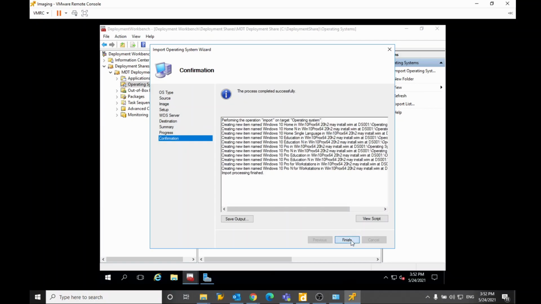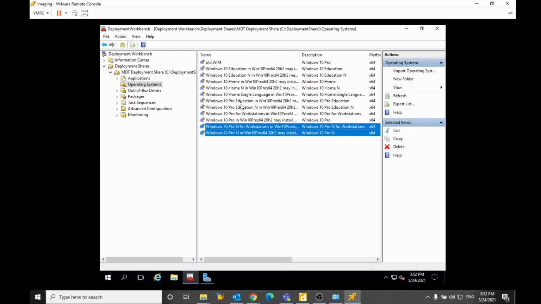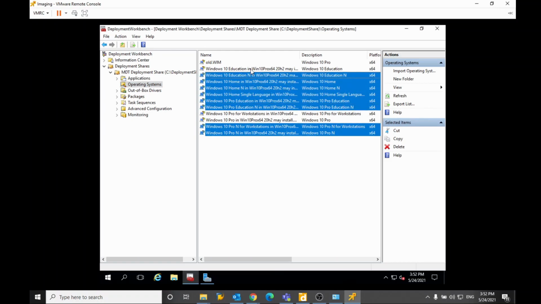All right, now we're finished. Very easy. It dropped a bunch of different versions in here for us. I'm going to go ahead and kill off the Pro N, the education versions, the home versions, and now we're left with these two right here. I really don't want the Pro for workstations, so I'm going to go ahead and kill that too, and delete.